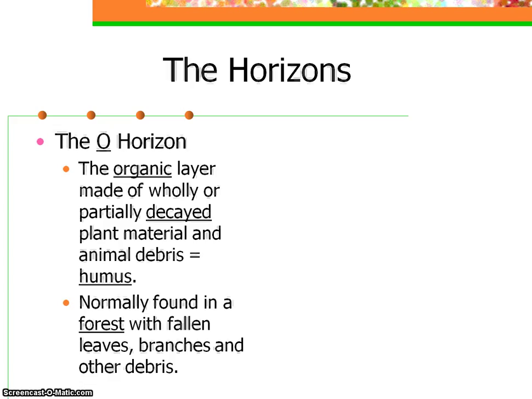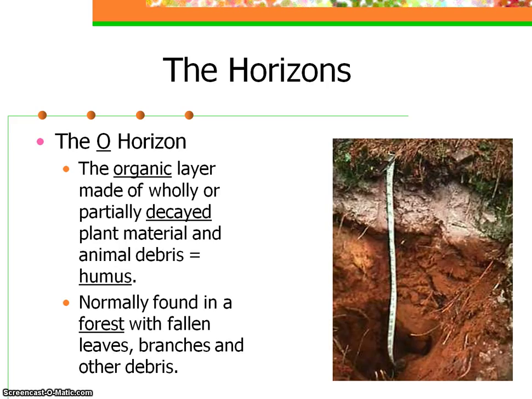Most of the ecosystems might have small traces of this, but you're going to find that the forest ecosystems is where most of your humus is going to be found. Grasslands, very small amounts. Deserts, none at all. Tundra, hardly any at all. And it has to do with the lack of plant diversity and plant recycling that occurs in those different ecosystems. Whereas in the forest ecosystem, you have a lot of leaf fall, you have a lot of leaf litter, debris, brush, those types of things that get recycled in large amounts.